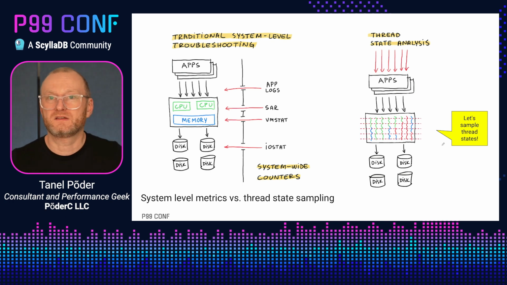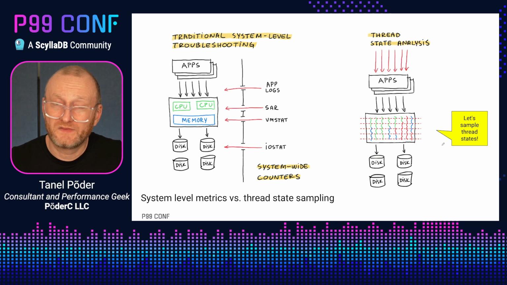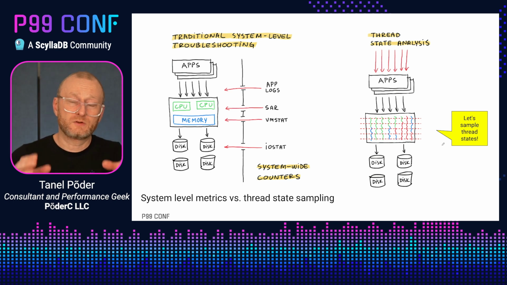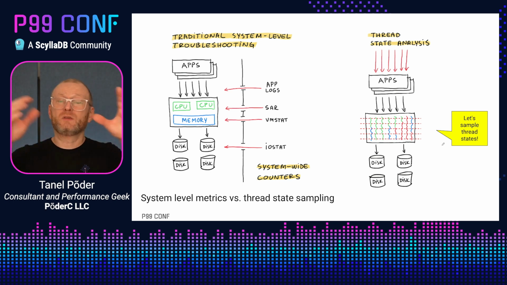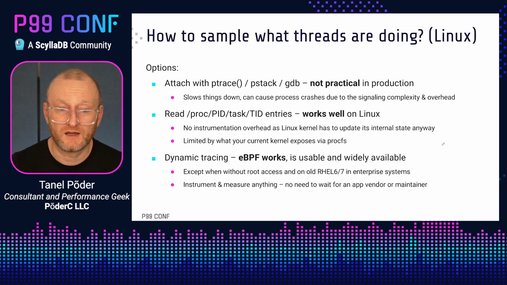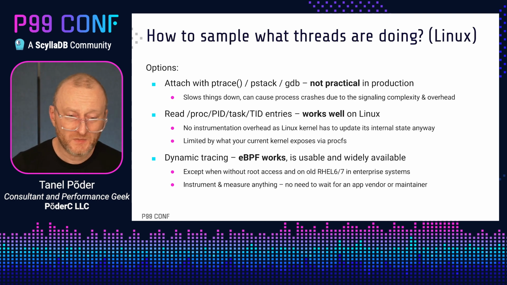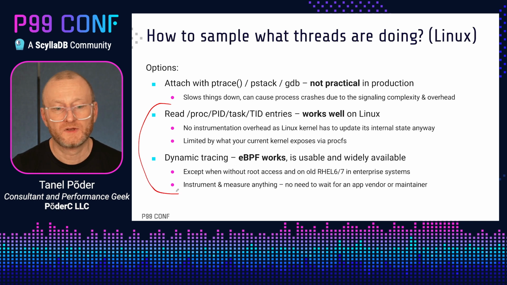We have to identify the threads running your stuff in the critical path of your request, and then we'll see what they were doing. And we don't only look into CPU threads, it's CPU states, we also look into when threads got stuck and were sleeping, right? So there are a few options which are practical or not, but I will cover these two.